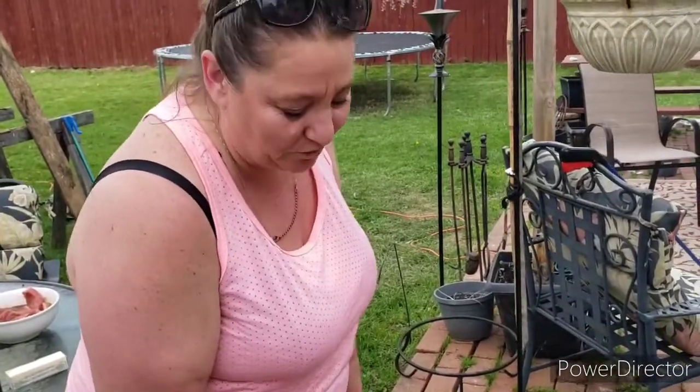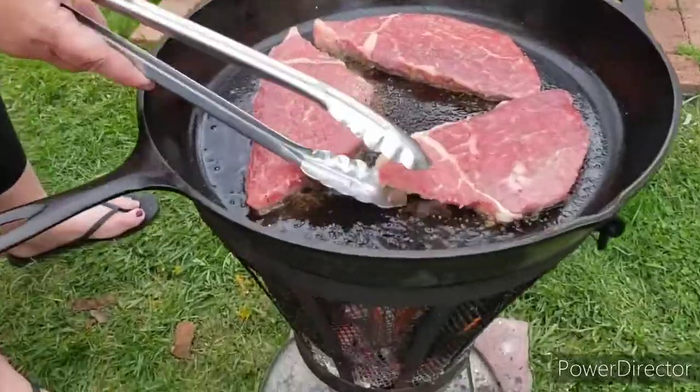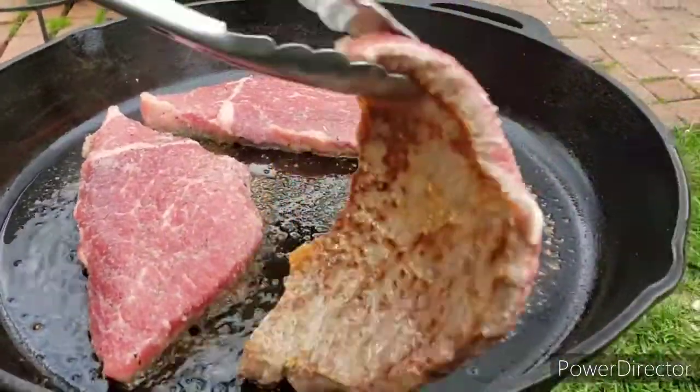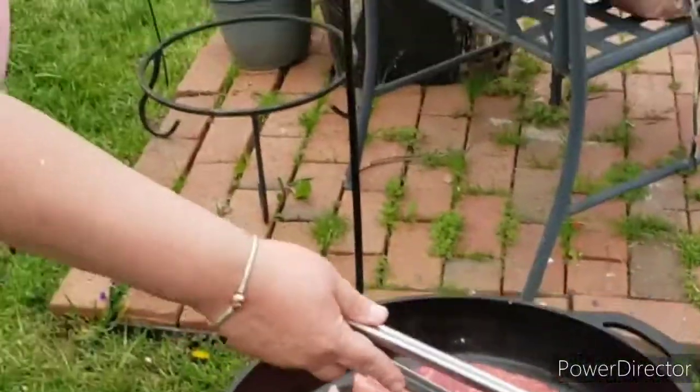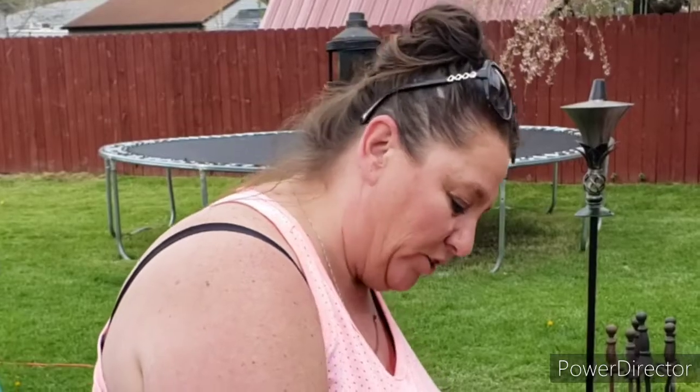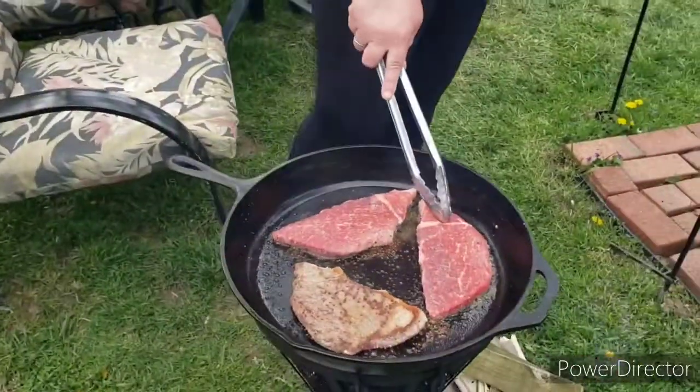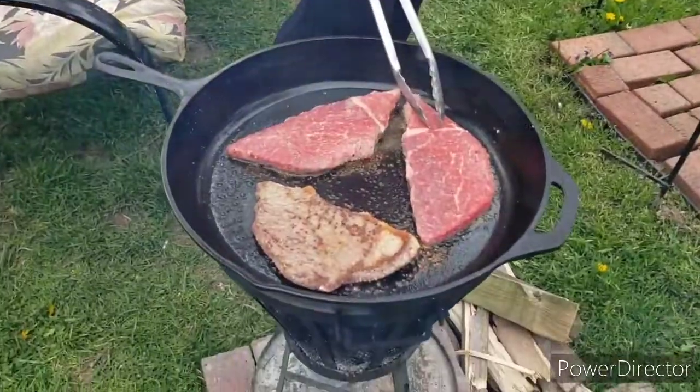I'm going to do a test to see if it's ready to flip. The meat will tell me when to flip it. When I go to grab it, if there's any kind of resistance, which this is not, it's time to flip. If there was resistance, I would have let it sit there. Don't fight your meat. Listen to your food. It will talk to you, dirty mind.